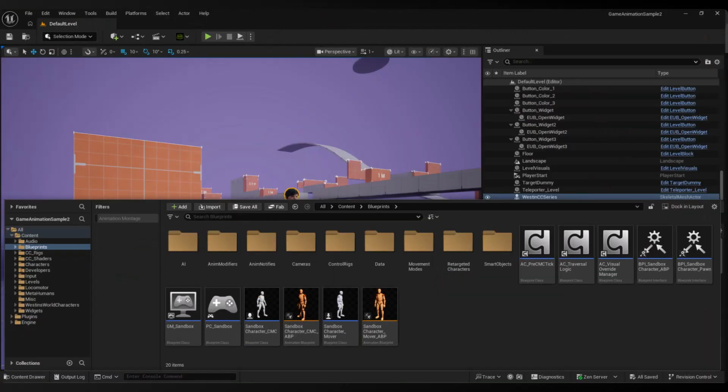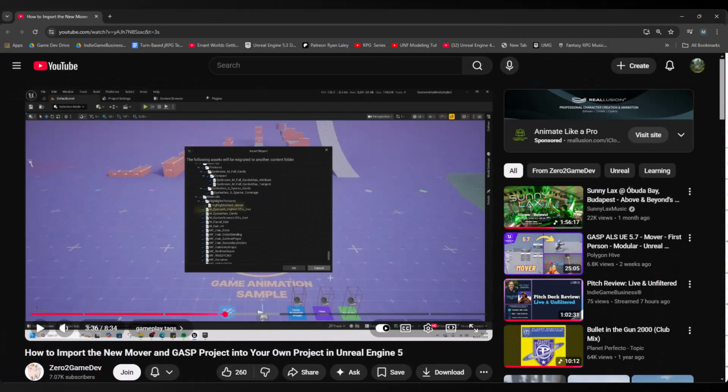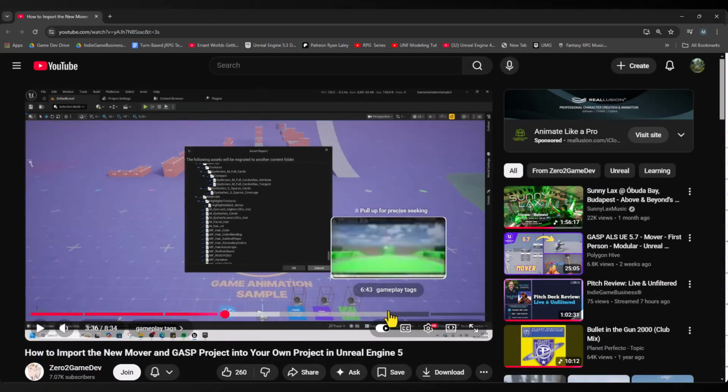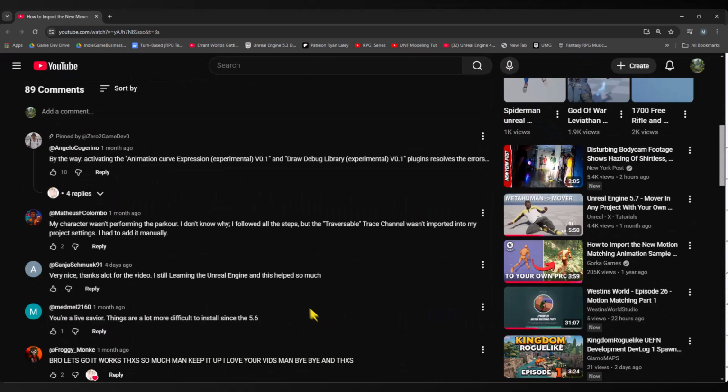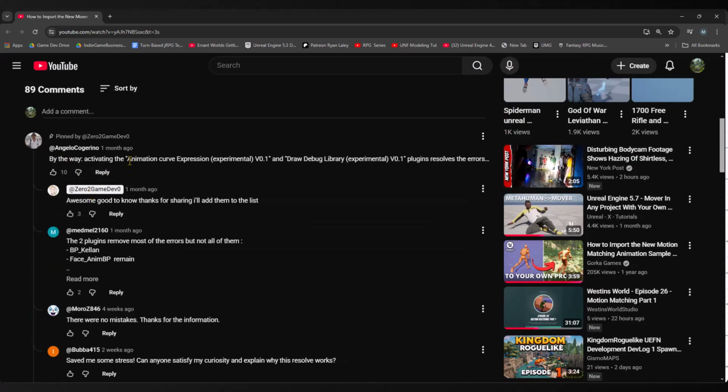To begin, I actually saw some comments here. In this, we can expect some errors. Again, there's even a section here called errors. But then I saw this interesting comment here to help. Oh, it's even been pinned by the creator, that if we install a few more plugins, it should resolve some of the initial errors that we received. So I'm going to go ahead and start with that.